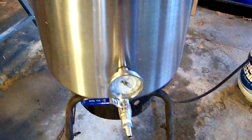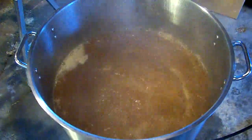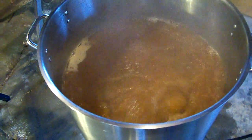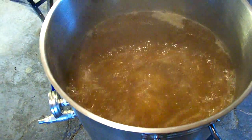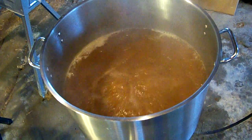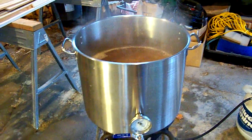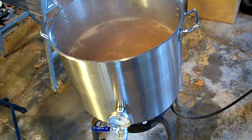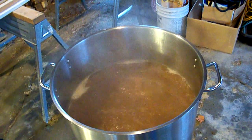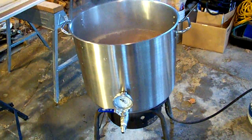My thermometer is working now. That's what you want — a hard boil. What we've got here is about nine, maybe nine and a half gallons. We're going to boil this right down to about five gallons when it's all said and done. We'll leave the cover off for a 60-minute boil. The Columbus hops we just added will be used to bitter the beer and offset the super sweet wort. We've also got another ounce of Mount Hood that we'll be adding at 30 minutes left.